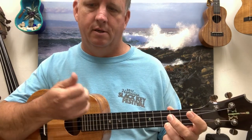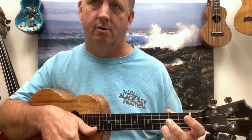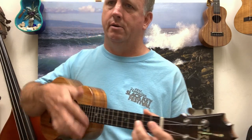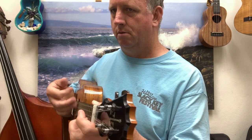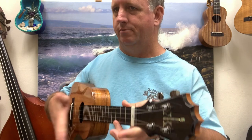So that would be... Down, ka-chinga, down, ka-ching, butta down, ka-chinga, down, ka-ching. So now here's the different angle. Try to get my chord hand out of the way. This is bad technique on a left hand, but I'm just going to get it out of the way.